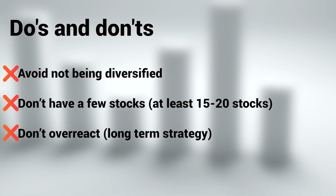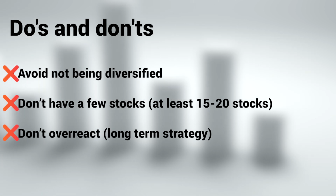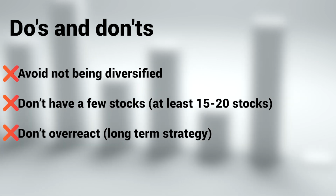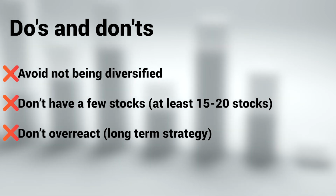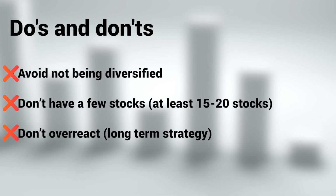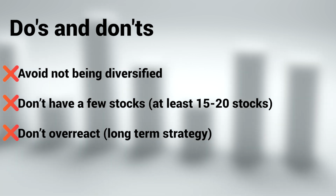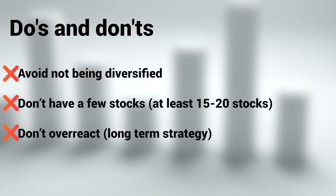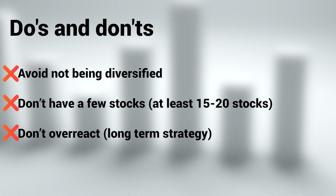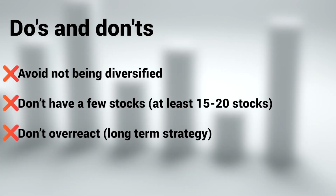Any things you shouldn't do? Yeah, look, I would avoid not being diversified, even though I should be more. But by the way, so you regret not being more diversified? Exactly, and at the moment I'm going to progressively go into some exposure to bonds and some alternative products to the stock market. I'm going to do that as I think we're getting closer and closer to the top of this market. I would definitely have few stocks, at least 15 to 20. I know our Switzer Dividend Growth Fund has 60 or 70, but a fund manager can do that better than we can.